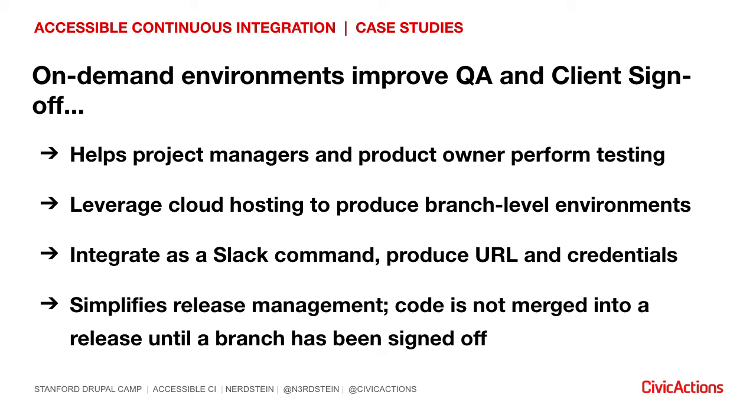So it's awesome. And most importantly, this actually simplifies release management. Why is that? Because your releases will never contain code that hasn't been tested or QA'd. So the code isn't merged into a release until that branch has been signed off. So it's really good for quality assurance and it makes everybody happy.